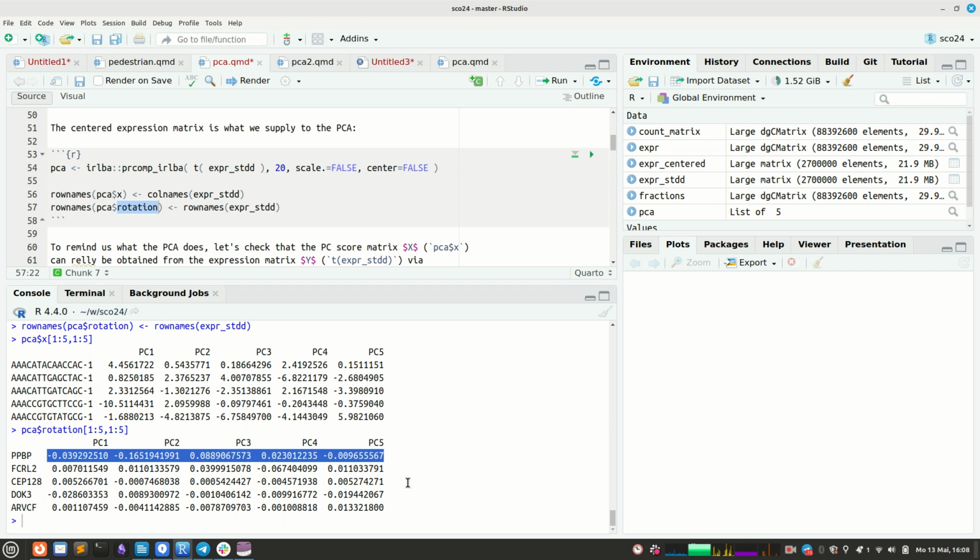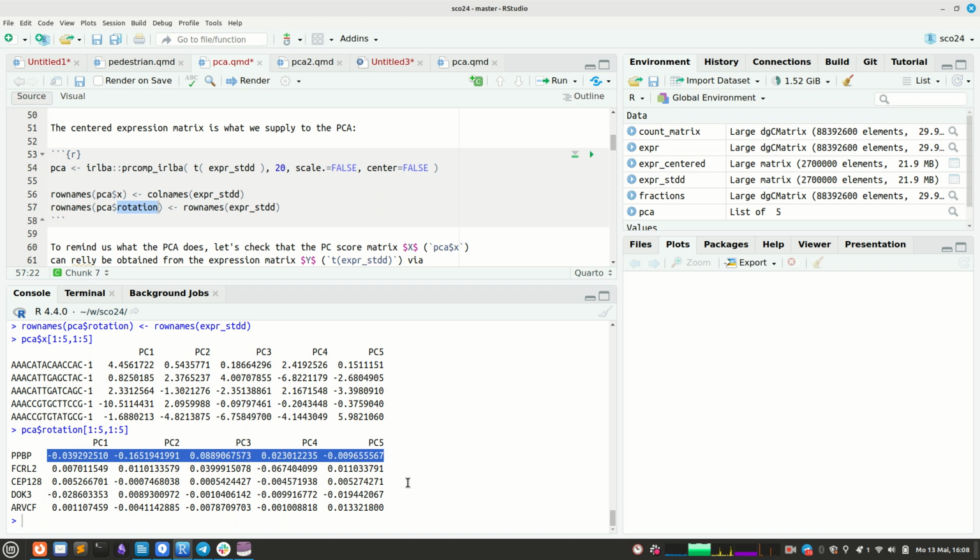So in that sense, what we have achieved now is that before, each cell was described by 1,000 highly variable genes, and now we compress this down to 20 principal components, which is the dimension reduction we wanted.